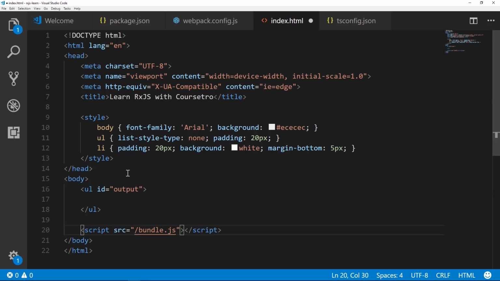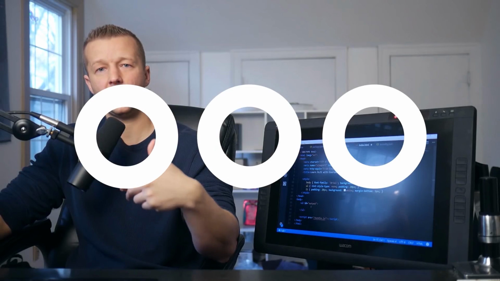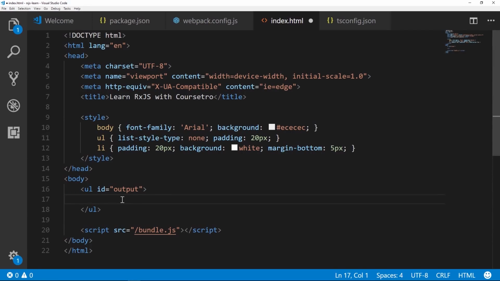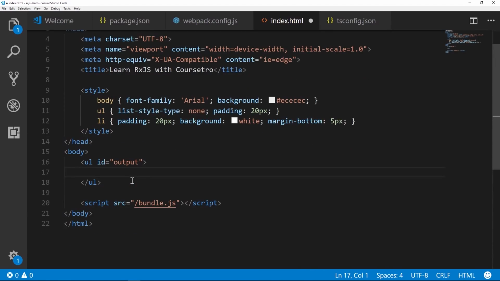All right, so this ID of output, we're going to be using that to display the output of our observables while we're learning RxJS. We could have just console logged it, but I think that looks ugly. It's a lot easier to have something that's styled and looks good in the browser for us. So that's the purpose of this unordered list element. Again, it's not necessary, but it'll make life a little bit easier and prettier.